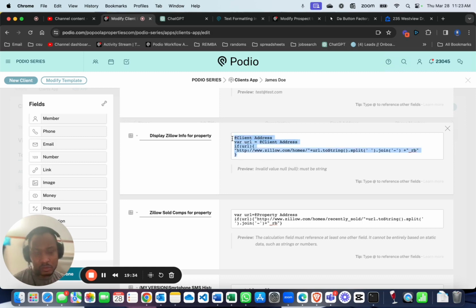So this is for those who want to pull Zillow information. You want to pull rents, you want to pull comparable properties. So this is the code for comparables. If you want to get a list of comparables, you can pull out the rents, you can pull out the comparable properties around.